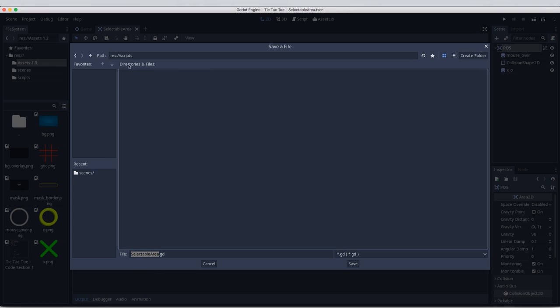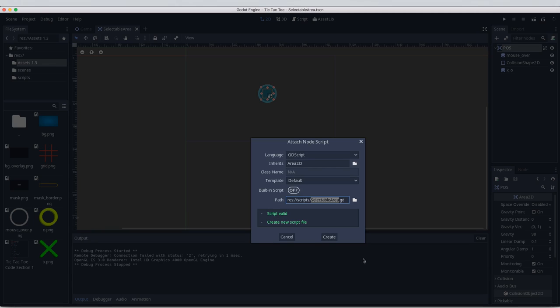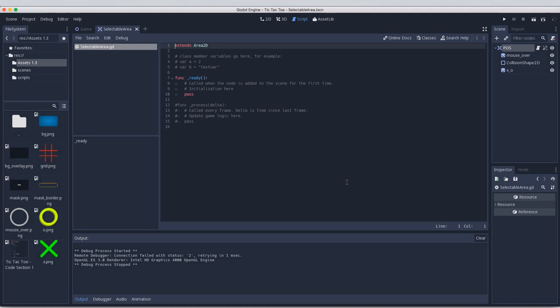So selectable area is in our scripts folder, and we press save and we press create. Now, what that's done is it's pinged us over to this template file, if you like. So it's already done it for us. It's attached it to here. So you can see this icon here is basically saying you have a script attached to it. And because it's attached to this root element, it can pass through all of these elements quite well. If you want to go back to your main scene, you can. So you can see they're all completely linked in.